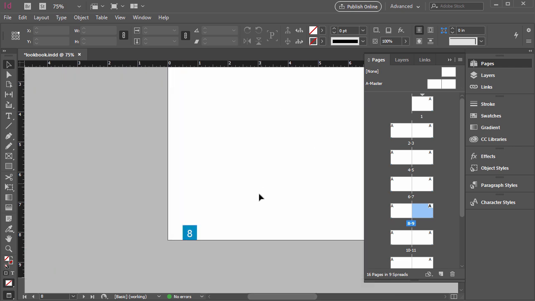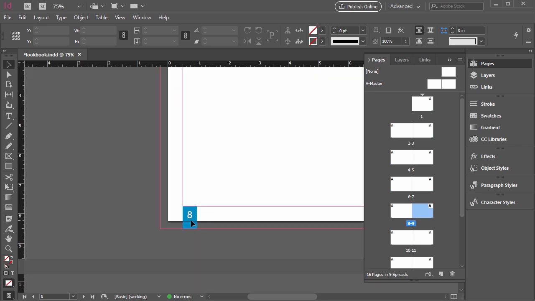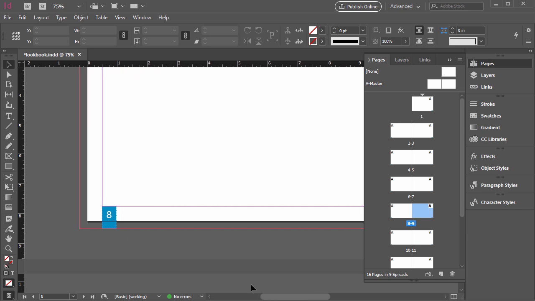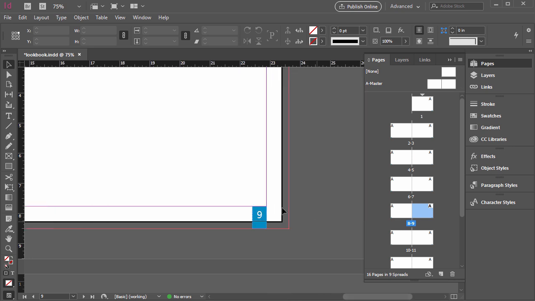If I press W, you'll see what it looks like on our actual lookbook there once we print it. Now, it is really close to the edge. Some people might say we need to move it up a little bit inside the margin. We could do that, but I'm actually going to create a digital interactive PDF with this, but we can also create a print version because I've added those bleeds there as well, just to show how we would print this out as well. So it really depends on where we're distributing it.